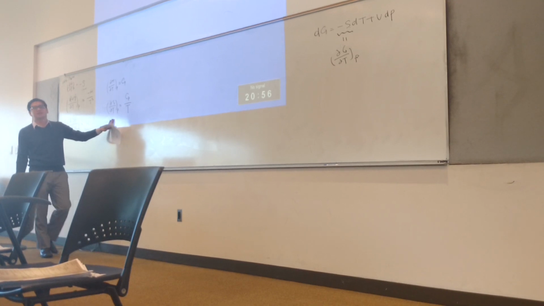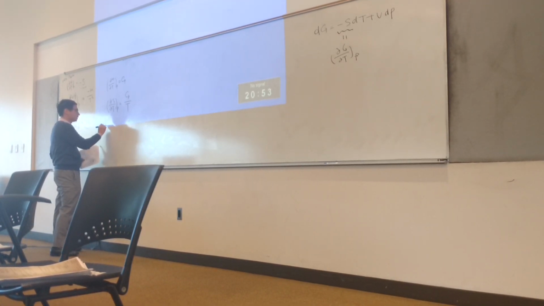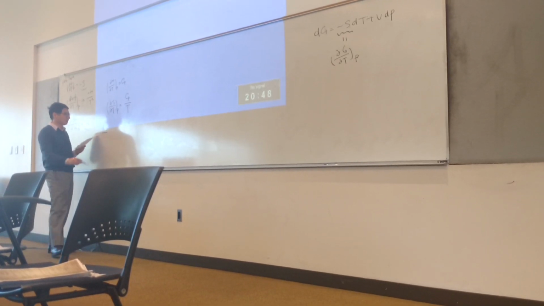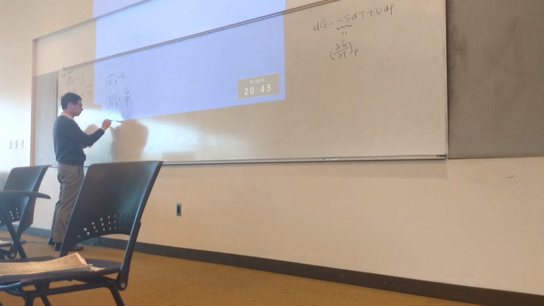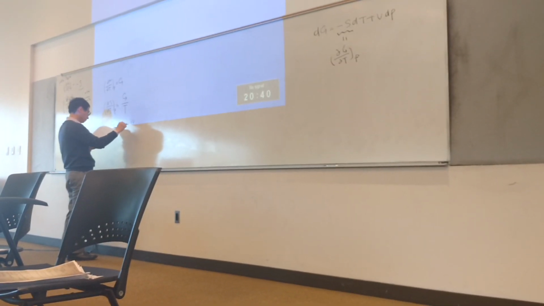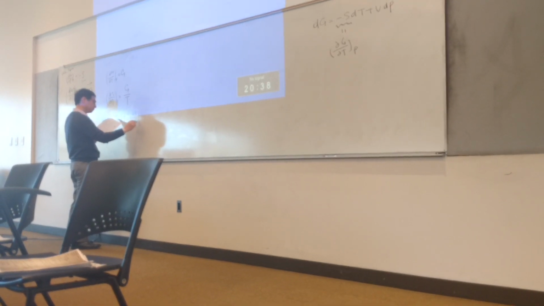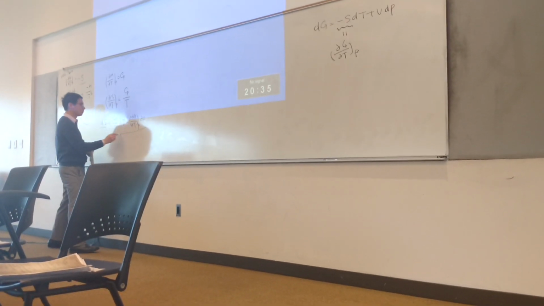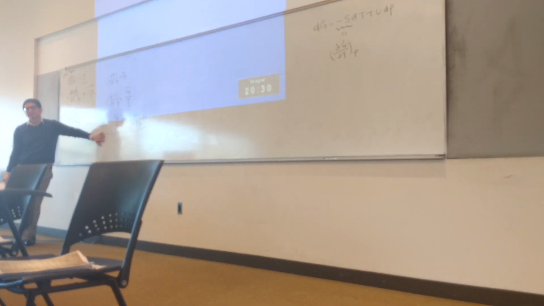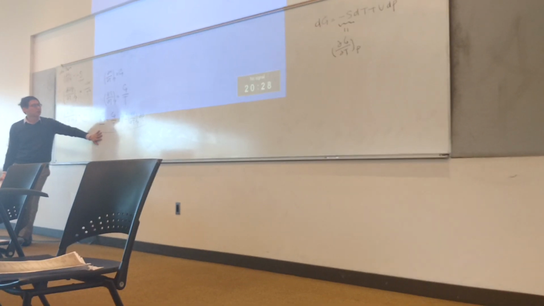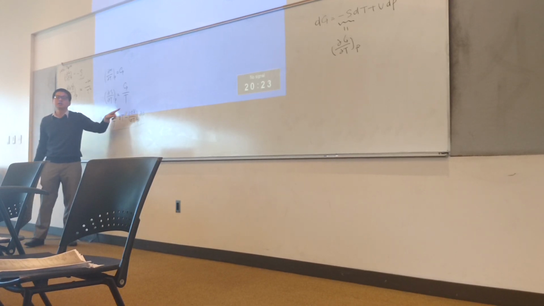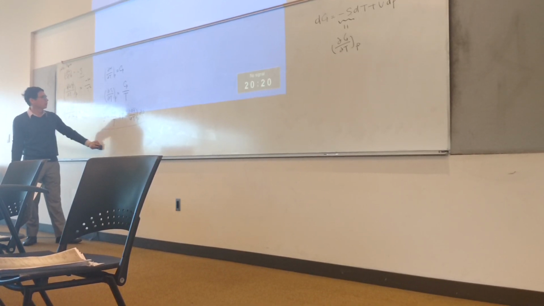So how do we get this? Remember previously, if you express dS as a function of T and P, this is equal to, this is actually one of the equations to remember. We just discussed this. So partial S, partial T, at constant P gives you this term. So this is equal to Cp over T.